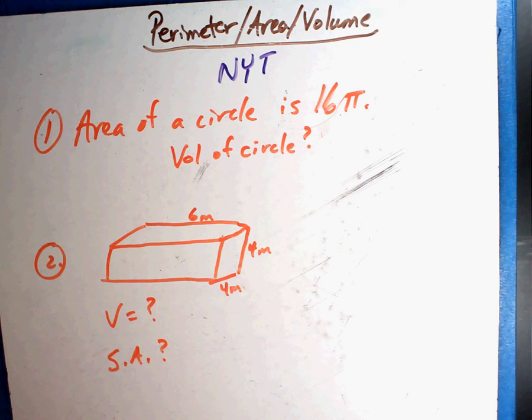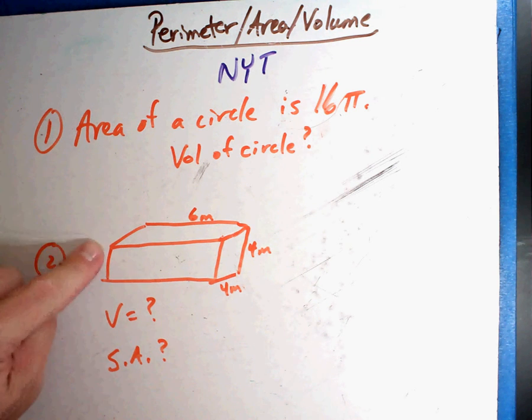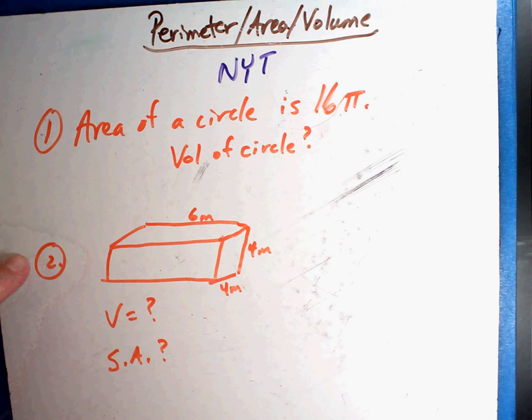In this video, you're going to get to try a couple of them: perimeter, area, and volume. What I want you to do is this is not the best drawn rectangle in the world. It's a cubicle though, but I want you to try to work number 2, and then we'll work the answer together. Okay? I want to know the volume first of all, and then what's the surface area of it.